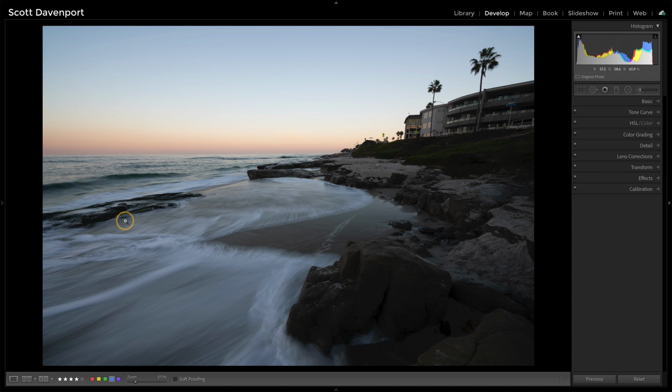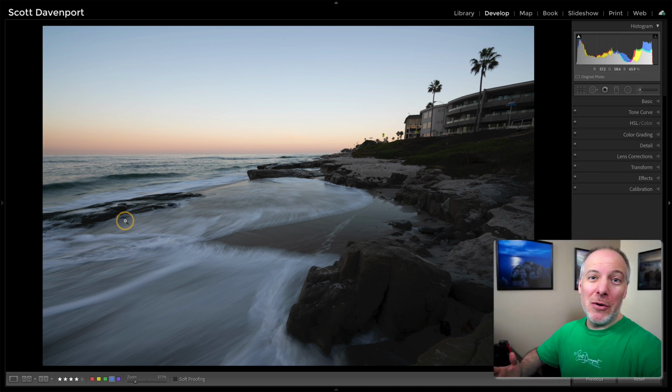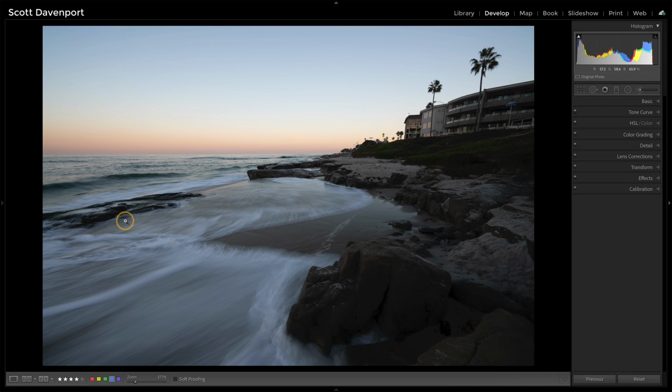And then overall, the scene's a little underexposed. Certainly the foreground is darker than the sky in the background. Not that there's anything interesting in that sky, but there's overall exposure balance that needs to be done. And what I really want to accentuate is these little curves of waves. This is the interesting part. This part here is where I want my viewers' eyes to go. And then the rest, we'll just see how things come along.